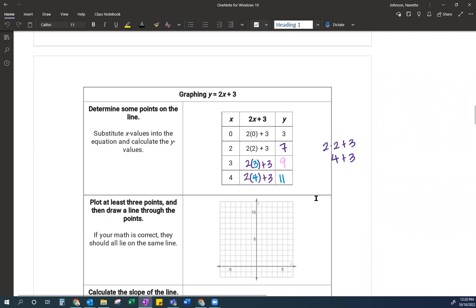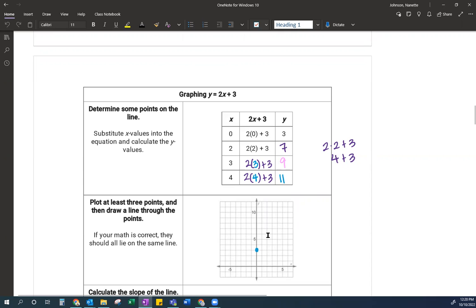Okay, so I'm just going to graph these points. And in case you forgot the way you graph, this number tells you where to go right and left, and this one tells me how far to go up and down. So the first point is, don't go left and right, go up 3. Okay, so make a dot right there. Perfect. The next one is 2, 7, right? So that says go 2 to the right and then go up 7. So 2 and then up 7.